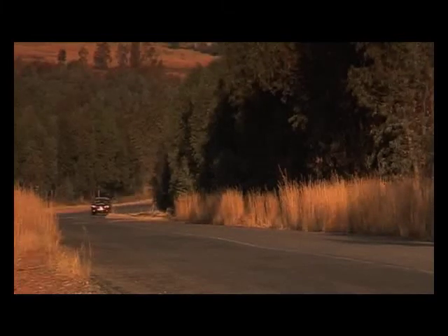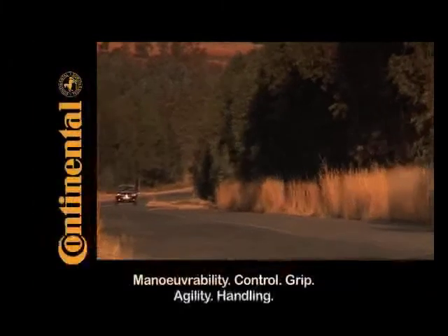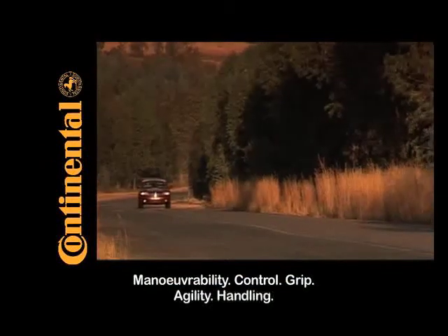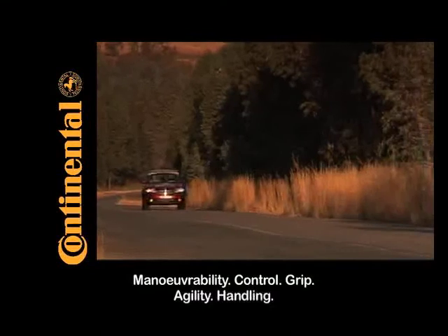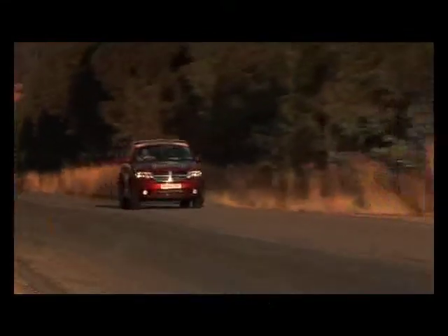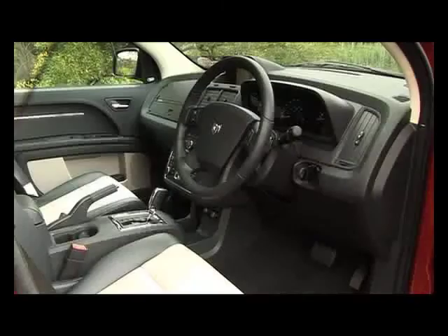For much of the past 12 months or so, the RPM crew has spent a substantial part of its work and traveling time in this vehicle — a Dodge Journey 2-litre CRD turbodiesel RT. As the RPM crew vehicle, it's been a real workhorse transporting gear and crew to shooting locations across South Africa. From that perspective we had our concerns about the natty interior with its white leather inserts, but the large boot and fold-down rear seats at least ensured ample space for all our camera kits.